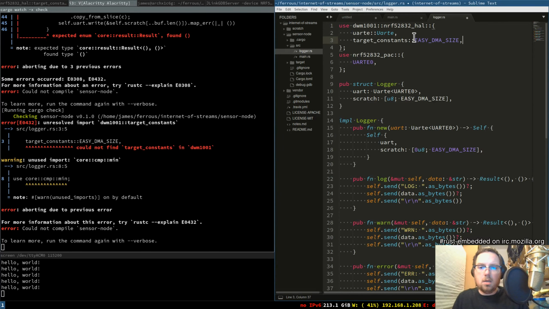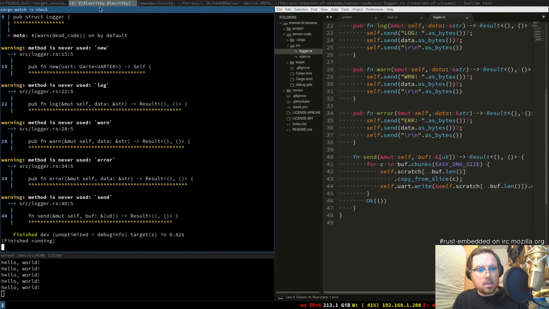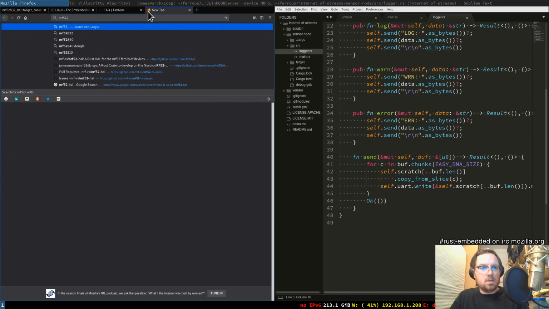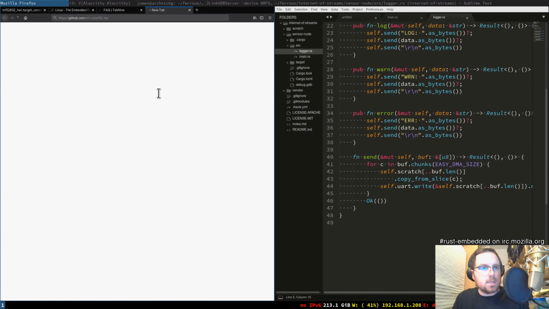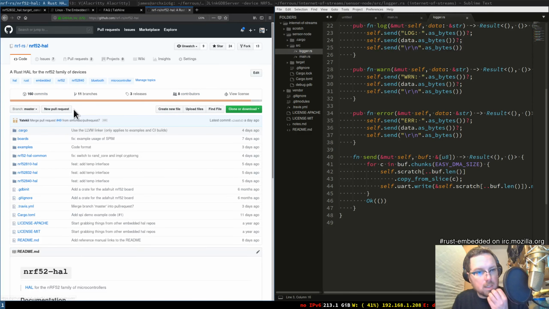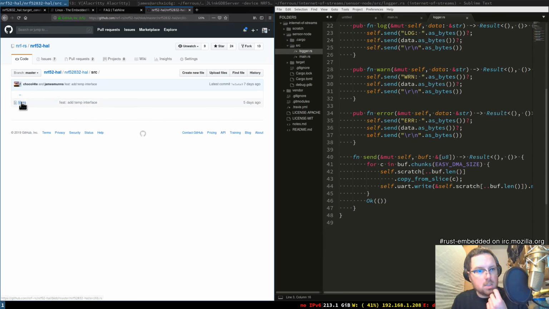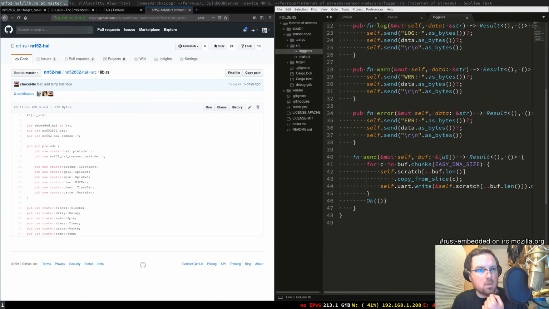We have a UART, we have a target constants, we have this. I want to look at, I think that might be a nicer fit to how do we do this in chunks? For 52832 HAL source, I know spim was, oh, not lib, that's not what I want.